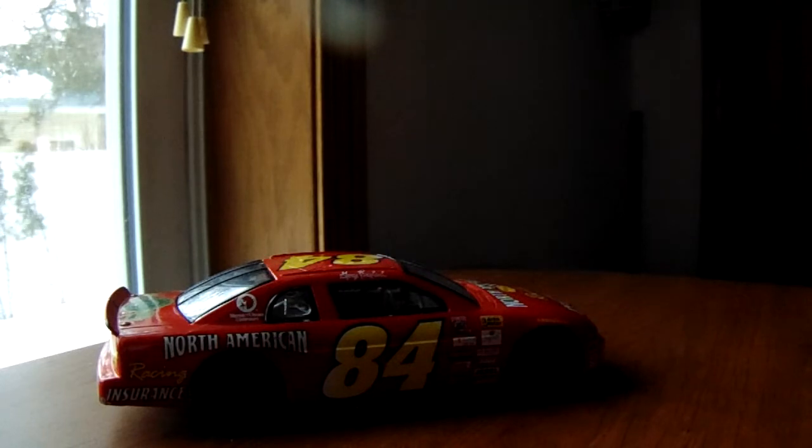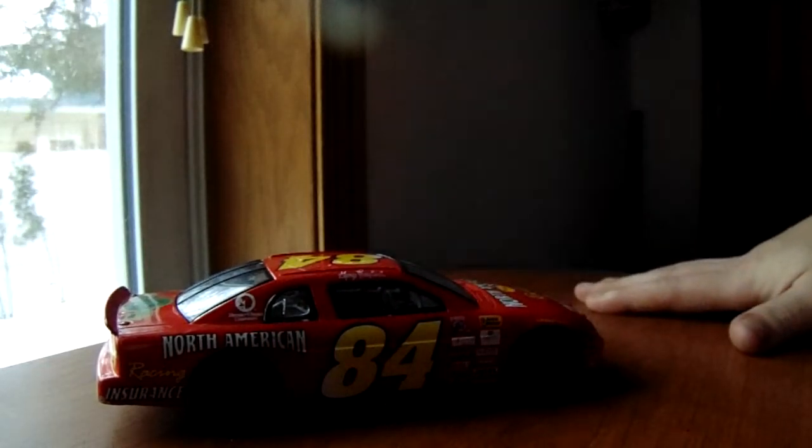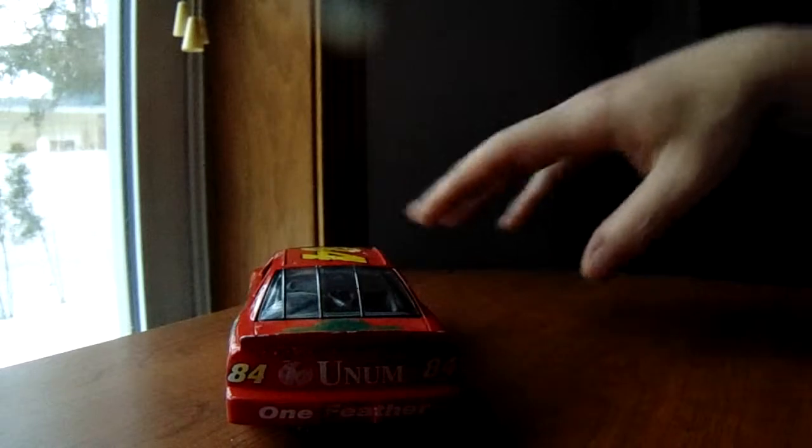But yeah, it's a car — that's my pretty interesting Goodwill find. I'm not good at these reviews. Let's take a look at the hood. If you want to look it up online, they do have offices in Independence, Missouri, which is actually what it says on the deck lid there.